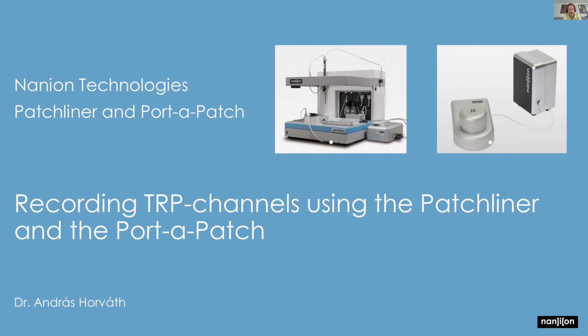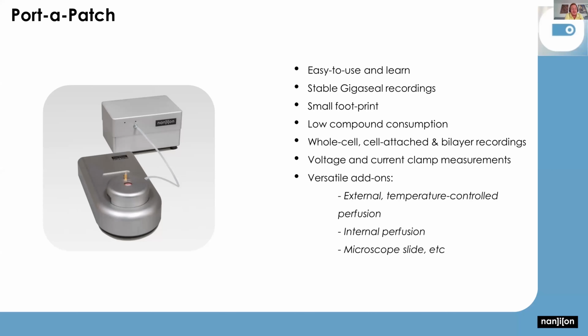First of all, I would like to start with the machines which I used for these studies. First of all, the PortaPatch. As many of you might know, this is our smallest single channel patch clamp device. It is easy to use and learn. You can perform stable gigaseal recordings with it. There's a small footprint and low compound consumption.